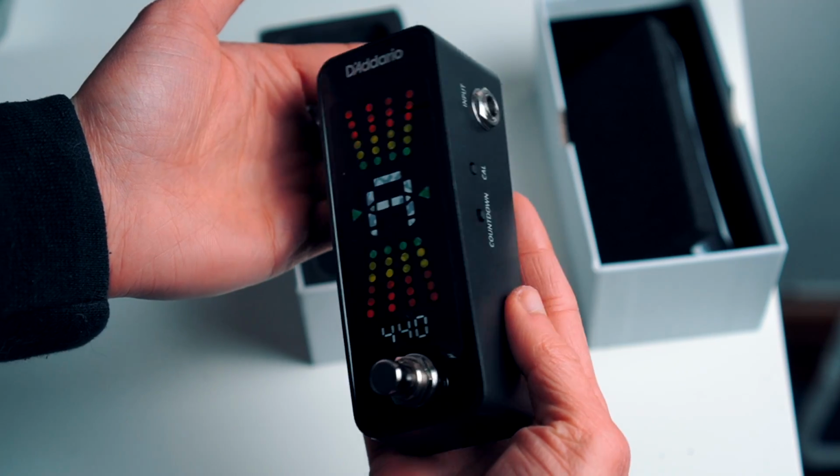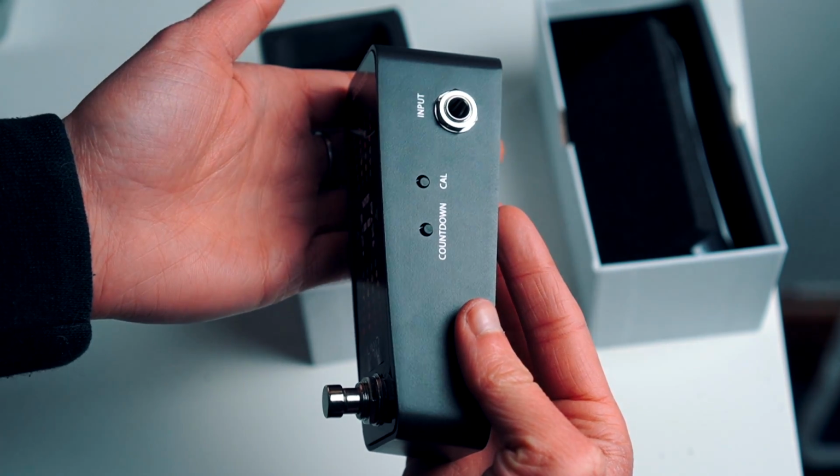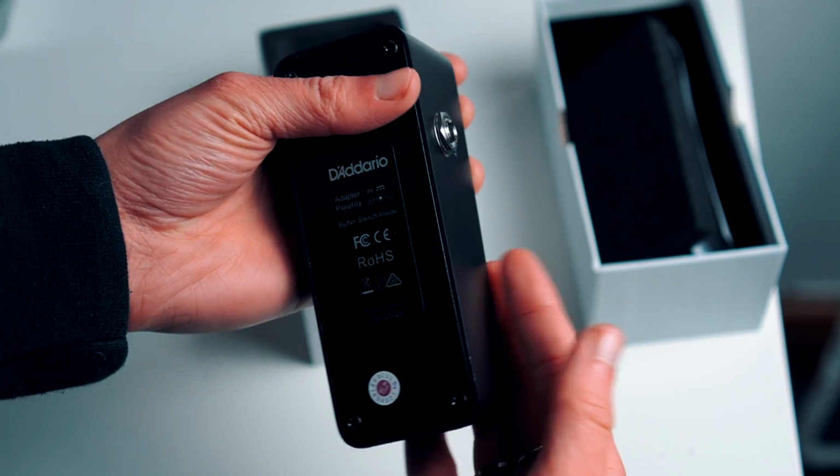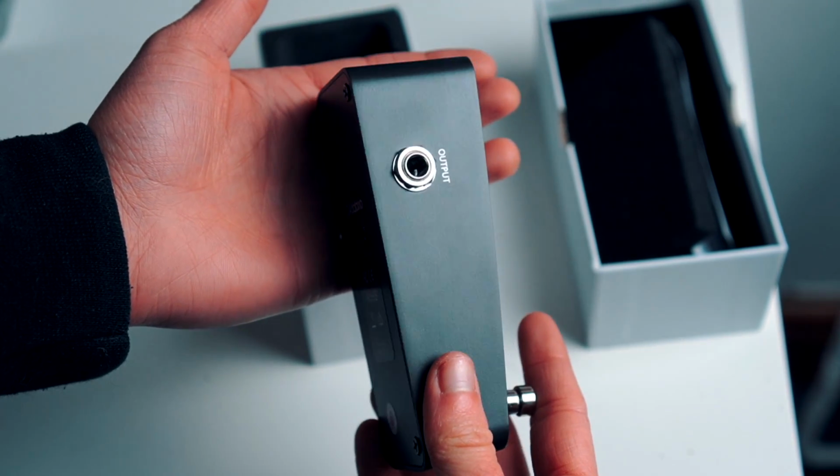I'm just going to read the instructions out loud on the countdown timer, because this is the function I'm most excited to try and most nervous that I'll probably end up getting wrong. Okay, so press the countdown button on the side of the pedal tuner to select the length of time. Each press will increase the length by 5 minutes. Press and hold the button to scroll at a faster rate.